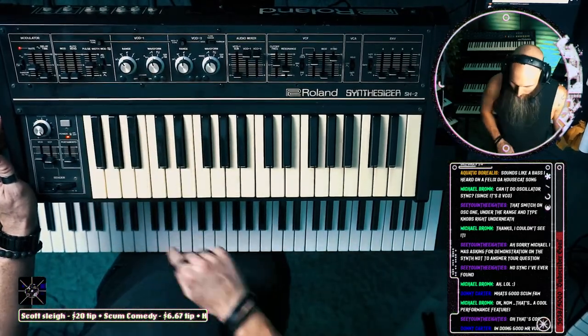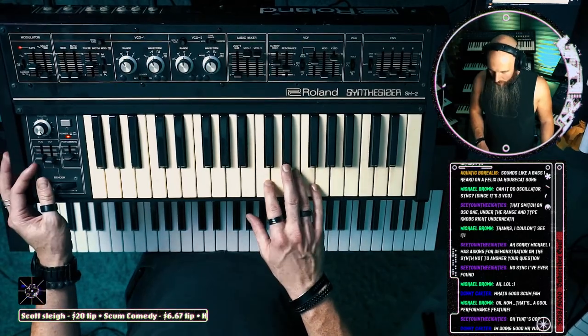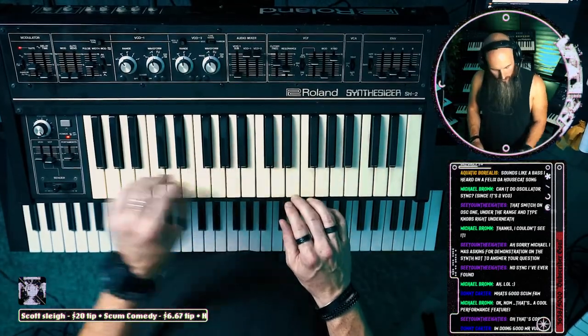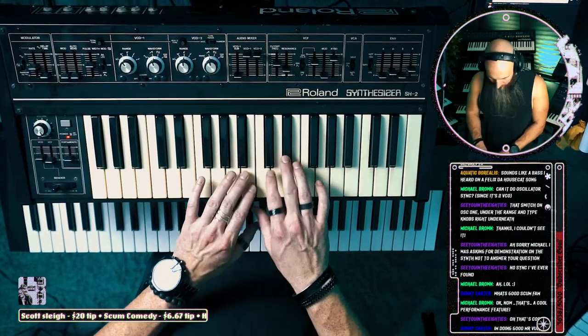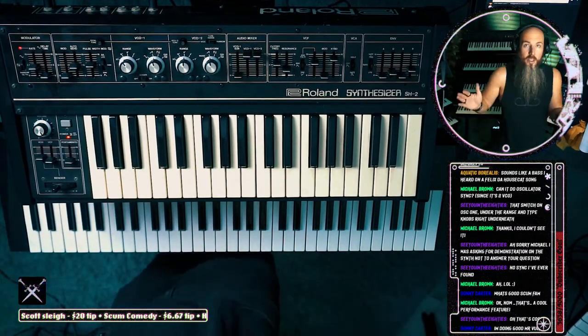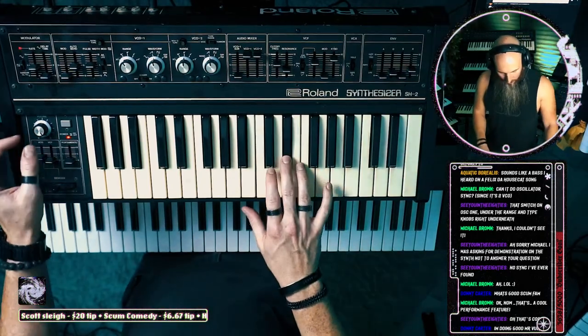Oh, here's another one, auto bend. So you could use portamento, right, to glide between the notes. But another way you could do it is just using auto bend. What that does is instead of moving between the notes, it just always slowly pulls up to the note.